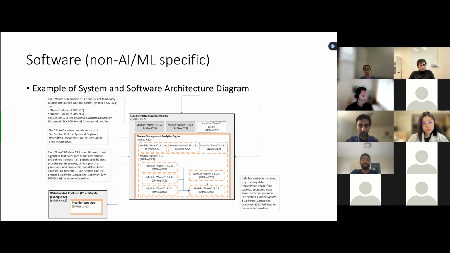The one other point I wanted to note is this example of a system and software architecture that comes up in that 2021 guidance that I mentioned. If you look at the highlighted part here, you'll note that they're dealing with an AI-based algorithm. I bring this up to highlight the fact that if you're working on a cool AI product, it's likely going to be embedded in some other larger part of software.